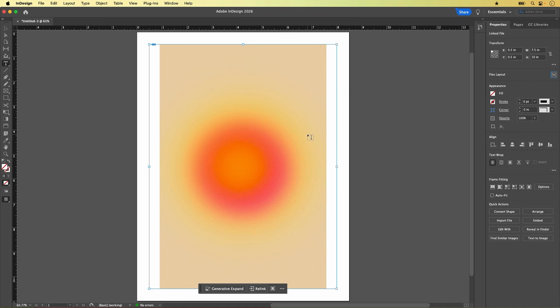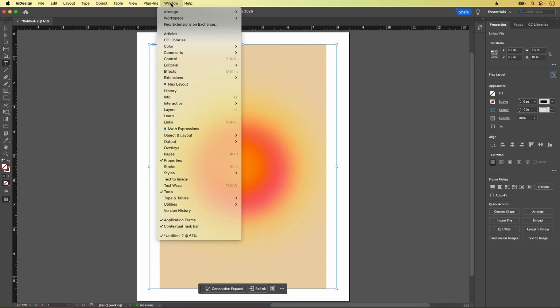So InDesign has placed that image within the frame, but you can see that it is still scaled, so it didn't reach all the way to the edges here. To fix that, we want to change the way that image is fitting within the frame. And for right now, the easiest way to do that is going to be in our Properties panel. So this should be open on your screen. If it's not, you can find it from the Window menu under Properties.